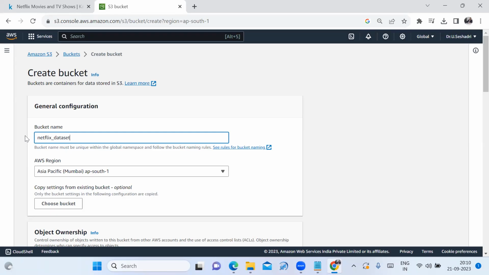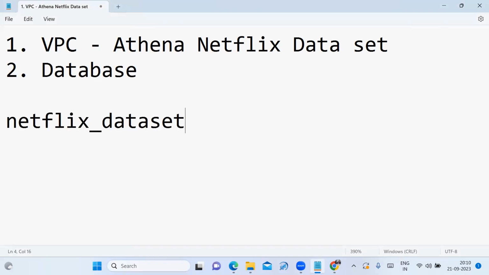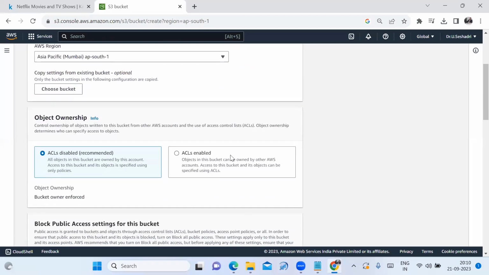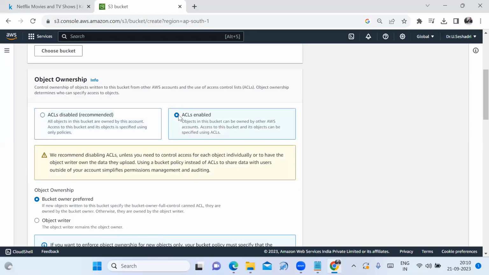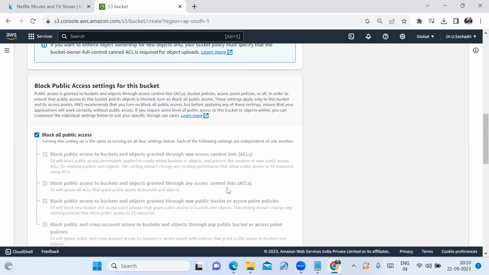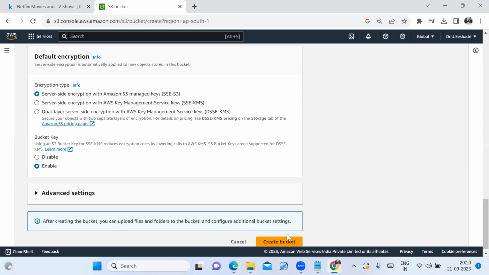I copy and paste it in the notepad. Next, I have chosen the AP South, Mumbai region. Here, ACLs is disabled. Here, don't remove block all public access. We can keep it as is and then click on create bucket.